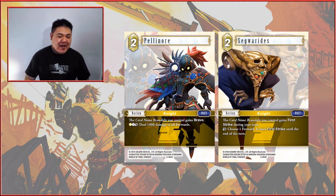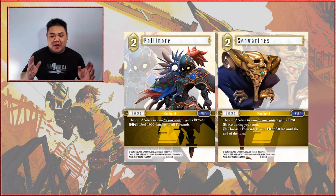Oftentimes it will catch your opponent off guard simply because they don't remember the fact that you can basically remove first strike. Segorides is the 2-cost backup that gives your Brandilis Brave and has, as we said, the 1000 damage spread ability. So giving your Brandilis Brave and first strike is extremely good. Basically, it means that he is an offensive powerhouse.